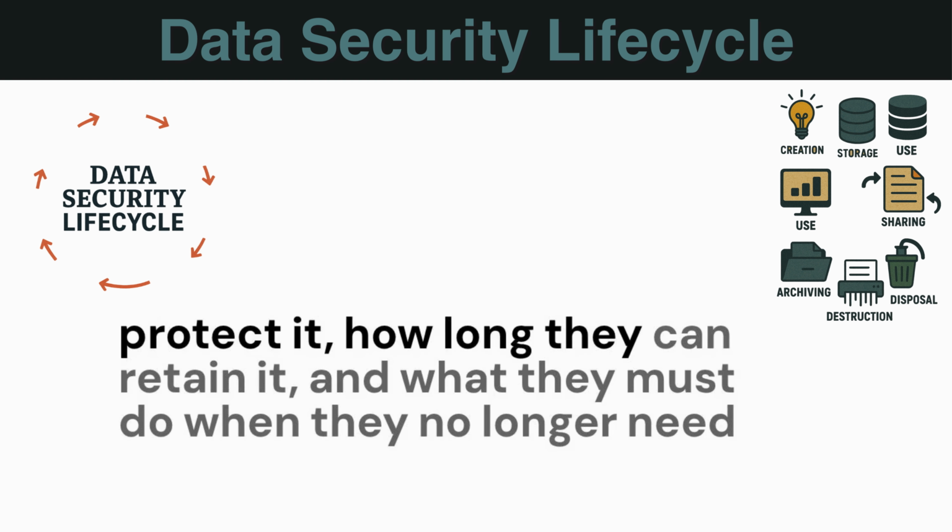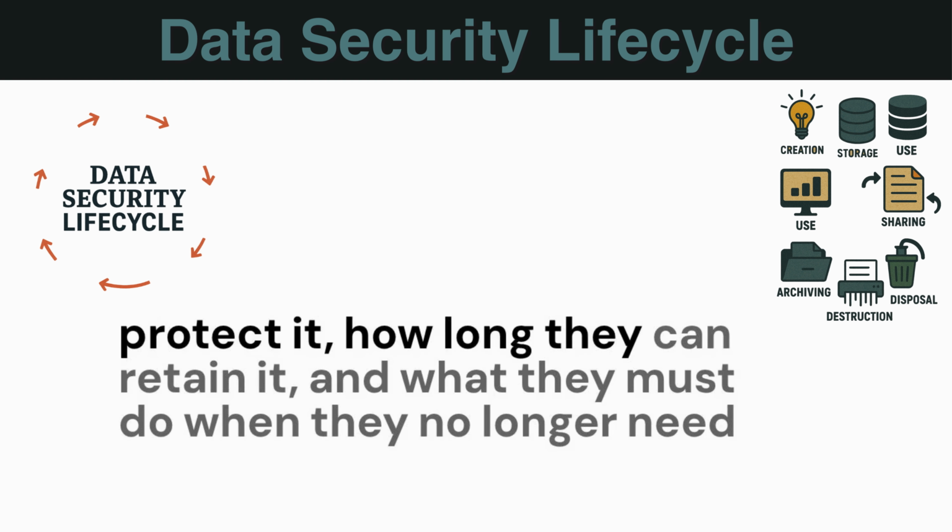Archiving is the process of moving data that's no longer actively used into long-term storage. Organizations archive data for various reasons: regulatory compliance, legal requirements, historical reference, or business continuity. The primary security consideration for archived data is maintaining its confidentiality, integrity, and availability over extended periods, potentially years or decades. This presents unique challenges because technology changes, encryption algorithms evolve, and storage media degrades.